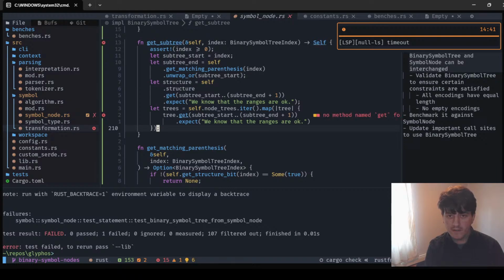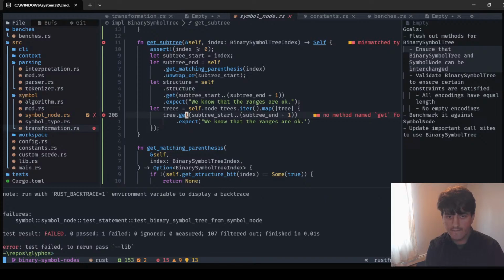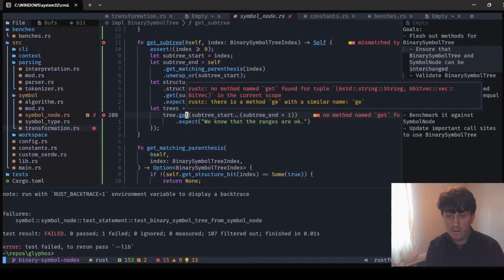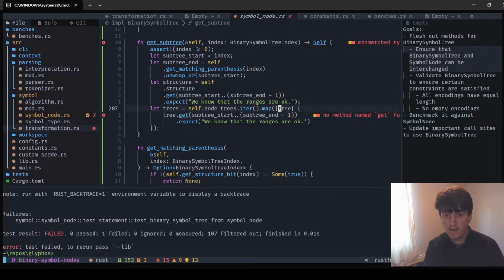And we want to filter this, right? Tuple? Oh, yeah, fair.